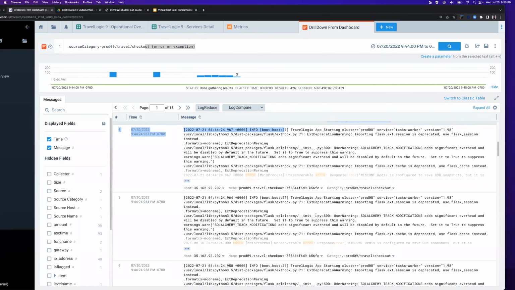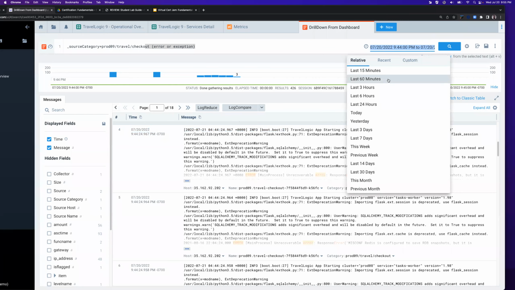Now, I want to expand my search out. I don't want to look just for the errors. I want to look at a bigger time frame and a bigger scope. It's great that I see these errors, but it doesn't help me understand what caused them. At the time period I'm looking at, errors are already happening. So I want to do two things. The first is to modify my search and look at the last 60 minutes worth of data.